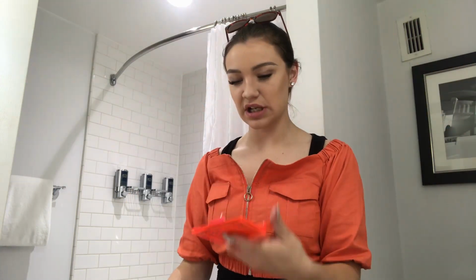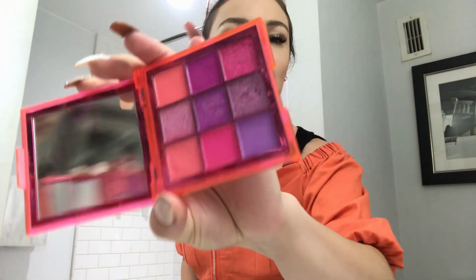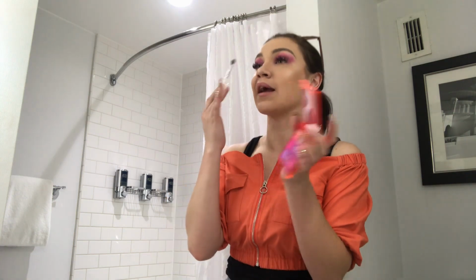So I brought my neon palette. I'm just gonna kind of wing it, you know? So you're gonna start, and I'm gonna go in with this purple. It's this lightish purple. If you guys don't have this palette, dude, they're so cute. And look at the glow. Okay, so I already went ahead and took that one and then that pink, and I kind of ombre them out or whatever.